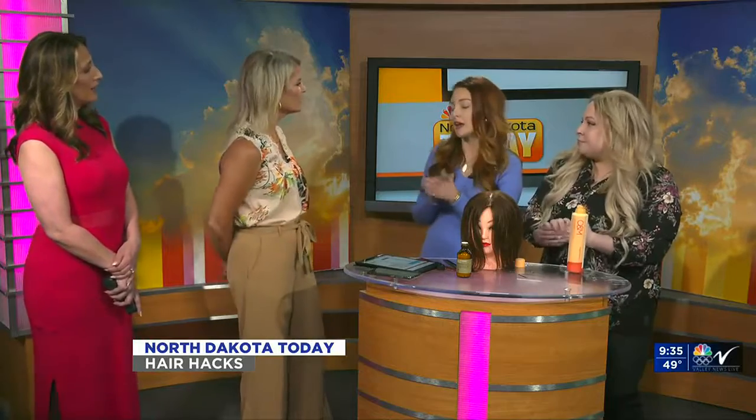And just the key to that is once you spray it, because the problem people don't like with the dry shampoo is they get too close and then they get a white cast. You want to keep it about 10 inches away and then let it sit for a good minute before you start rubbing it in. You need it to absorb, so just let it sit there before you start rubbing it in or brush it, either way. You don't need a hair dryer. You can use it, but you don't need it. Right. Yeah, it can go either way.